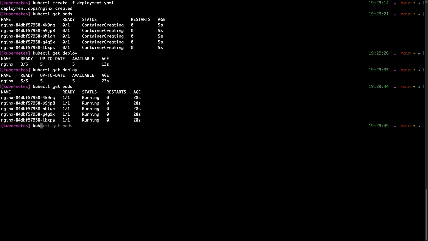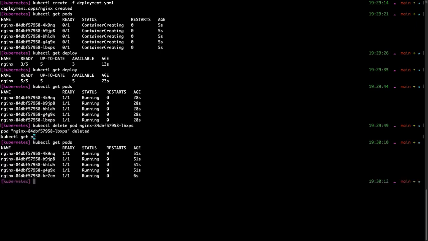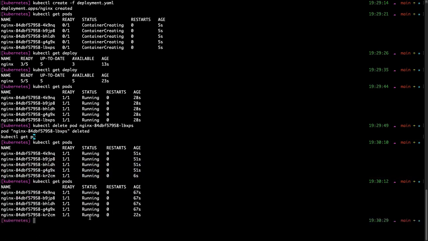And if you want to delete a pod, suppose it goes down, then it will just recreate it, because it keeps looking for the pods. So I just deleted it and it's back again, up and running again. The same pod is not there, obviously, the one ending with LBX PS. That's not here. We have another pod in that place and it's replaced so fast. That's why we use deployment.